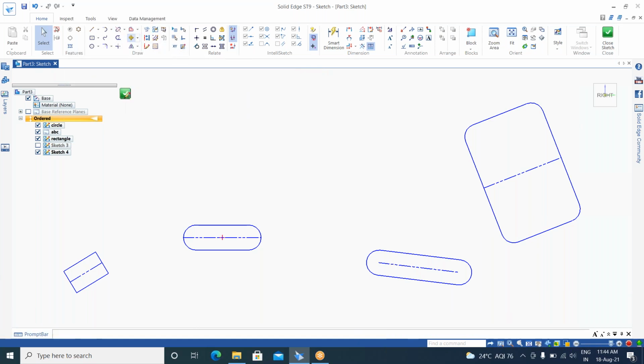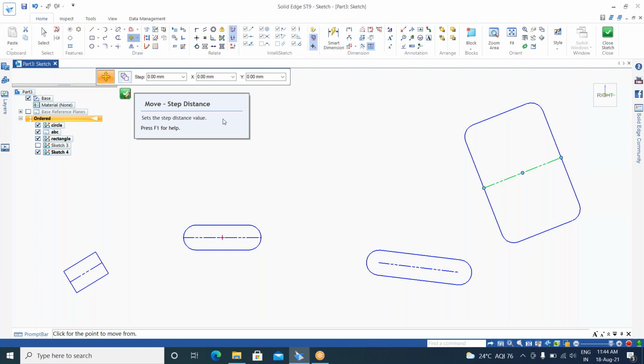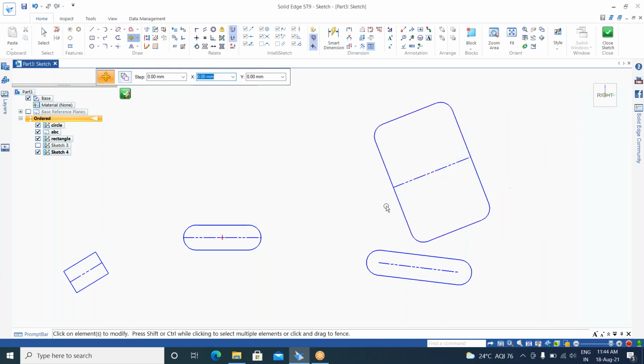Next one, move option, move or rotate. Okay, for example, we are going to move any object. So this is the object I am going to move. Next, here it is asking whether you are going to move the original object or form a duplicate. So the first one, I am going to move the original here to here. Okay, I have completely moved my original. But next one I am going to form my duplicates. So this is the object. Here move copy is there, so I'm going to form my duplicates.